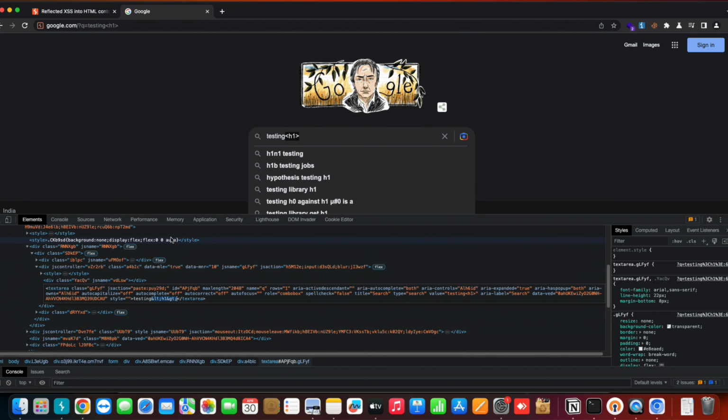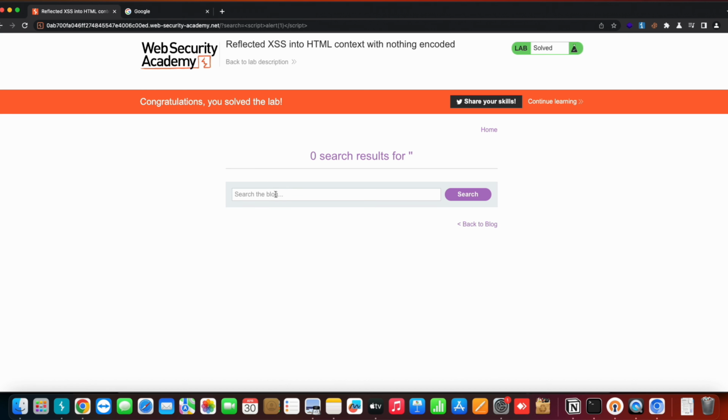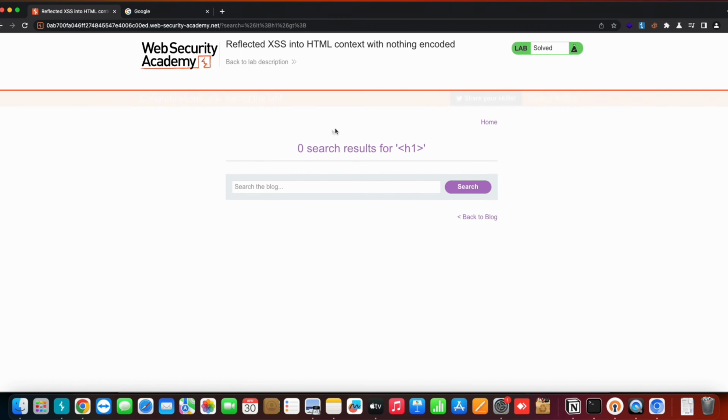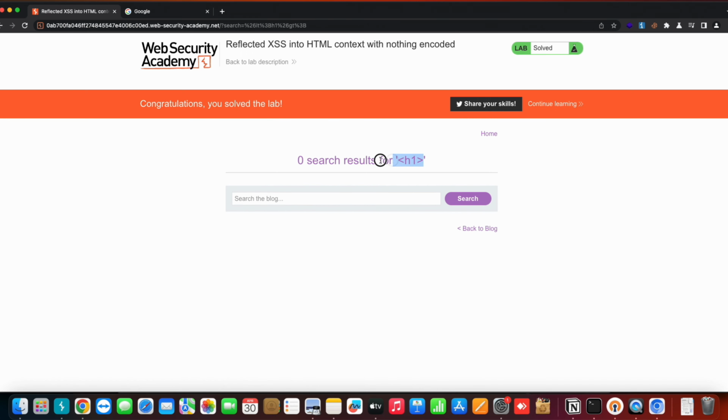And what is this? So basically this is an encoding that is used to display these characters, and if you use these characters, they will appear as normal angular brackets, but these are not the angular brackets that will get executed, right?